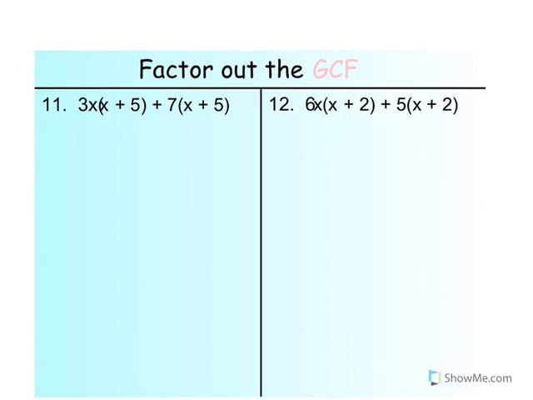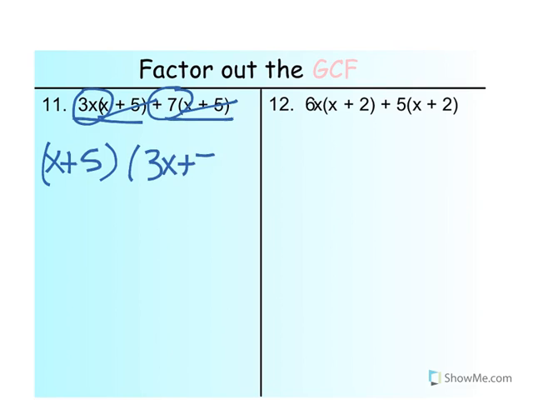Now we're going to look at something a little differently that's going to get us ready for an upcoming lesson. When you look at example 11, you will see two terms. Here's our first one, and here's our second one. They just look a little different. What I'd like you to see is they both share a factor of x plus 5. So that could be the greatest common factor that we pull out. What remains? The 3x and the plus 7. That's it. That's all we're looking for. We will be using this skill more in upcoming lessons.